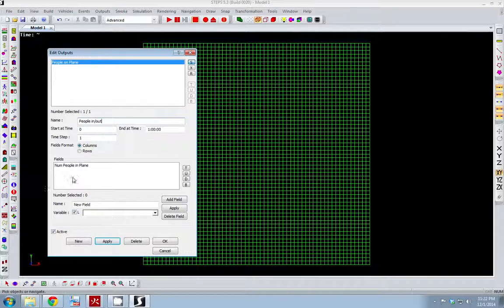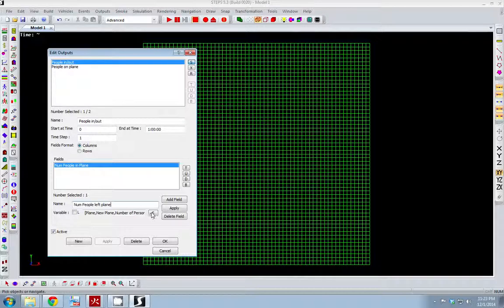All right, so we already have the number of people in the plane. Let's create a new one actually. So we're just going to add a field that shows the number of people that have left the plane. So to do that, we have to change the name to number of people that have left plane.